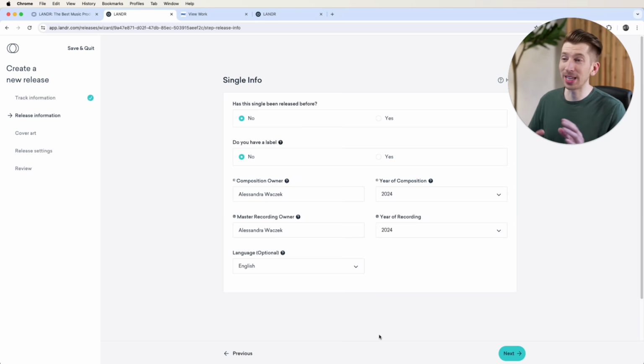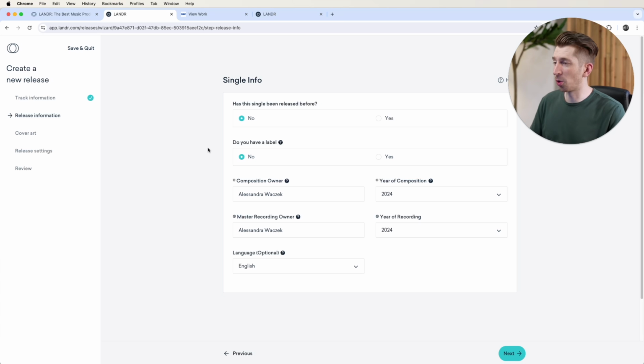On the next screen, we need to input the release information, and LANDR detected that I'm releasing a single because I only added one track to the queue. If you are releasing an EP or an album, you'll do that for your album at this step. Follow along either way, and you can imagine the release information almost like being the information that you're going to put on the physical CD. Whether there's a 10-track album or a single song on that physical CD, you still need to specify the details of the release in addition to any song or songs that are contained on that CD.